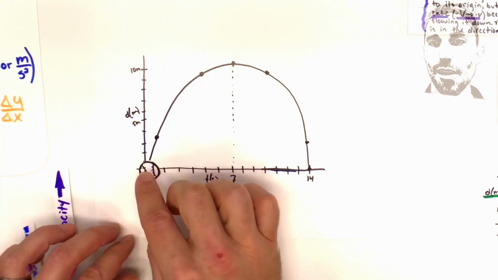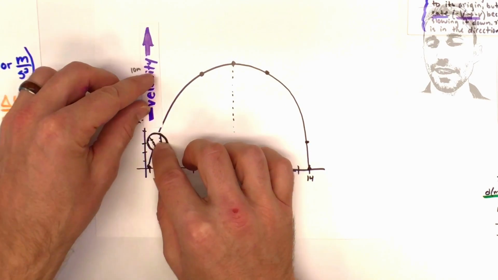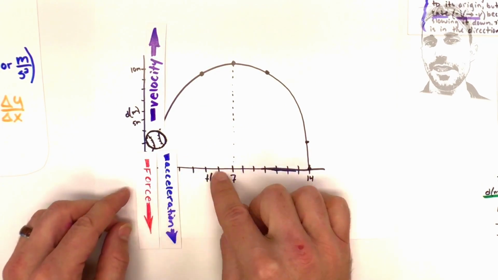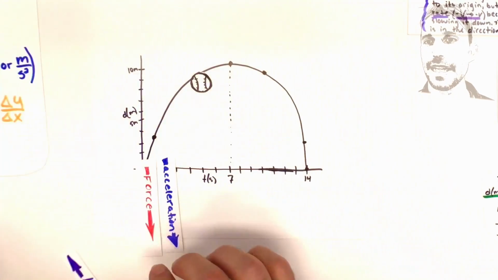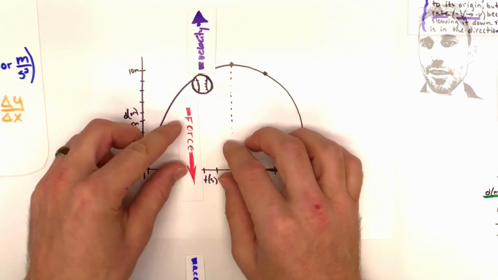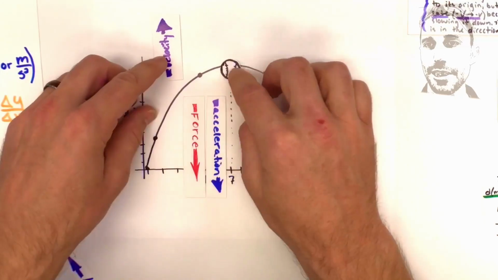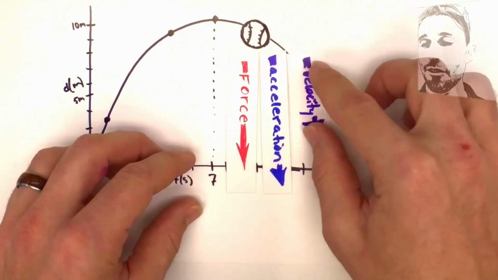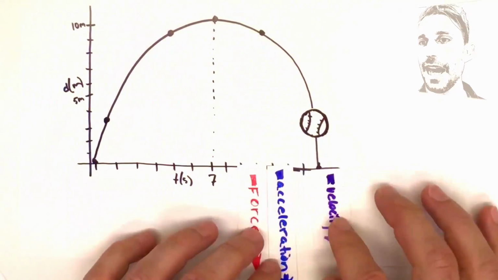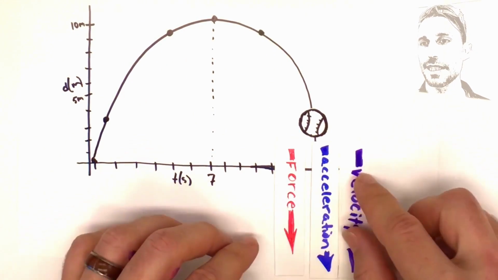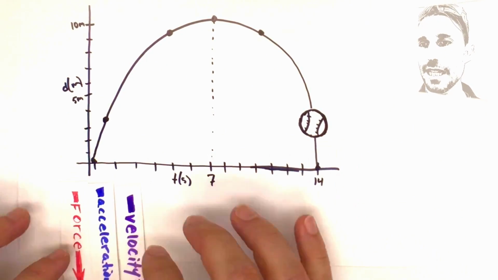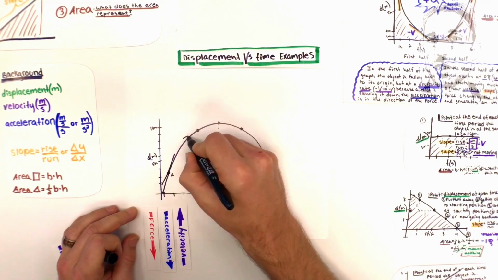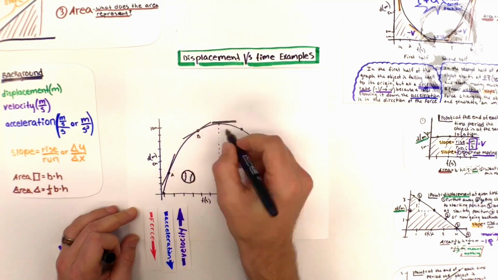So now we have this ball that's hit upward. So the velocity's up at the beginning, but the force is going down from gravity and the acceleration's down from gravity. And as it moves up, the velocity's still going upwards and the force and acceleration are still going down. And at the top point, there's no velocity. Force and acceleration are still down. And by the end, we have force and acceleration going down and velocity is very big by that very last point.